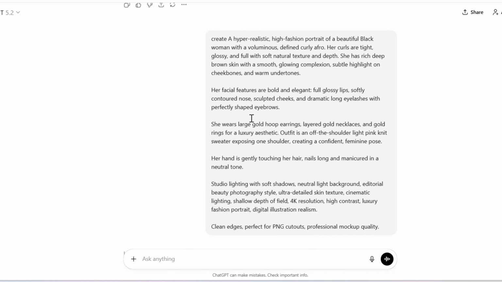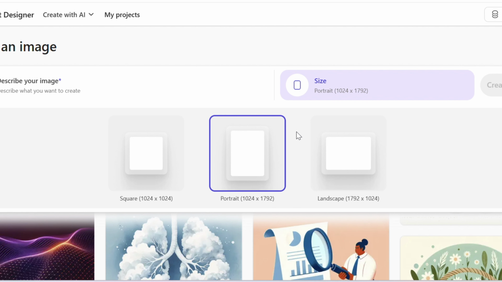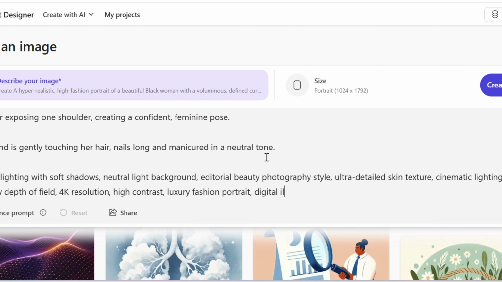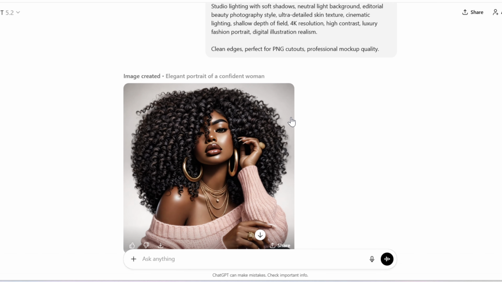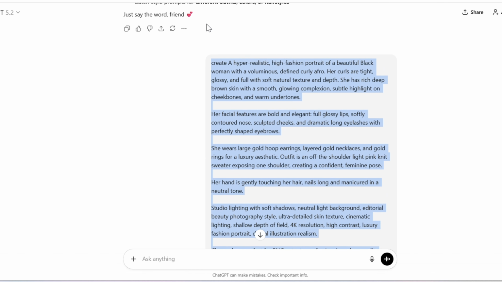Now, when I use this one, I like to change the size, because with the square, to me, it cuts off the top of their hair. But if I go here to portrait, it usually gives me most of their hair. So I go here. I press paste. And it has an enhanced prompt, and sometimes I enhance the prompt. I missed something on that copy, unless it has a limitation to the words I can copy.